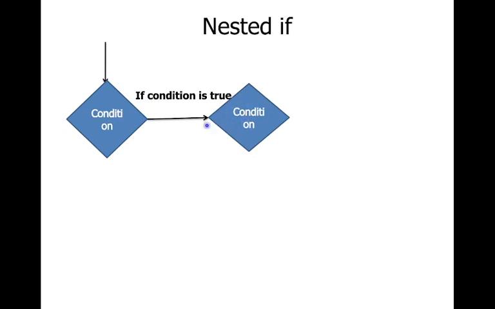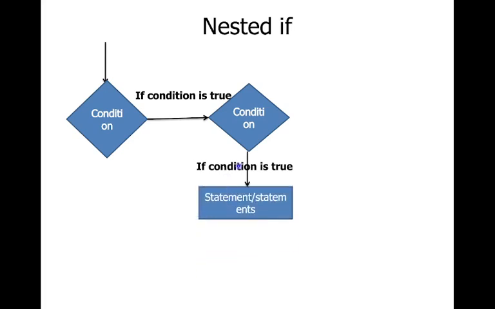So this is not a general syntax. We cannot call this a general flowchart, because we can include any number of conditions, any number of statements. If that condition is true, we can check for another condition. Even inside that we can check for another condition, or we can include a set of statements. If we have only one nesting and want to include another condition, we can draw a diamond here. Then it is checking another condition. So like that, it's also possible. Then all those statements will be executed, and it will return to the point after the whole brace.